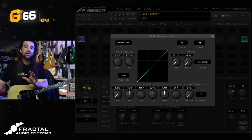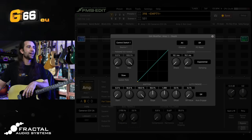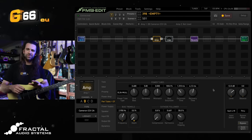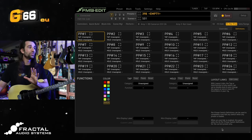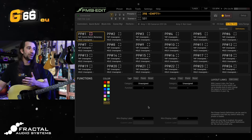So we're going to have it so that with the control switch off, the depth is at a minimum, but then I'm going to have the max at say around 90%. So I just turn this parameter down a little bit. Now, I am on the scenes layout at the moment. Let's say this is just a very particular preset where I want to add a switch to turn the bias trem on and off. What we'll do is we'll go to FC per preset. I'm going to use per preset number 1 over here, and I'm going to use control switch number 1, of course.